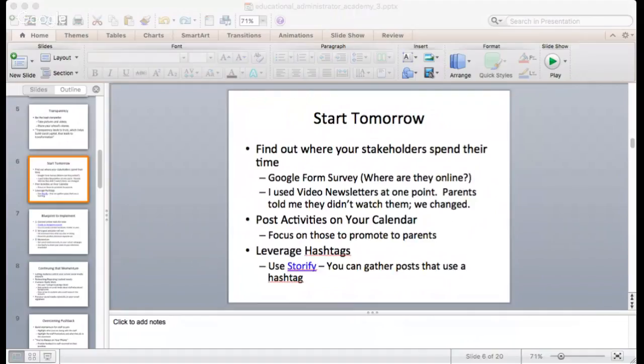Maybe we create the survey on a Google form and ask them what social media, what applications do they use, so we can find out where they are. So that's where we can push our information. Like I've always said, you're not going to use YouTube if 3% of your parents are on YouTube. It's going to be, hey, where are we? A lot of them are on Facebook. Well, then guys, let's push our message out to Facebook.